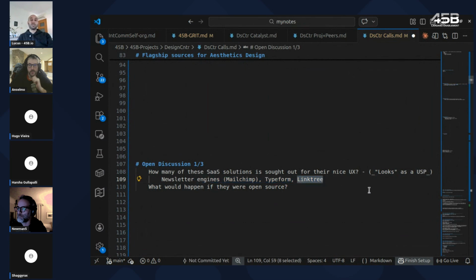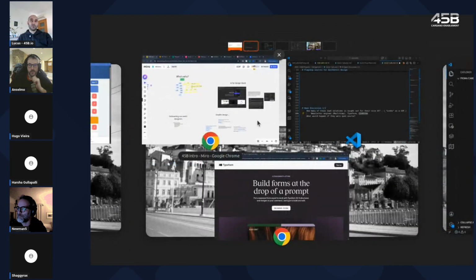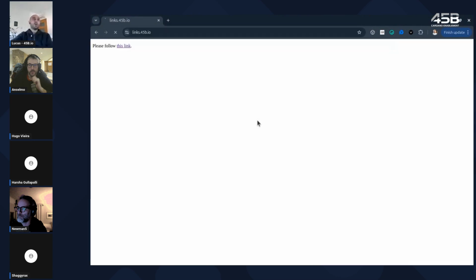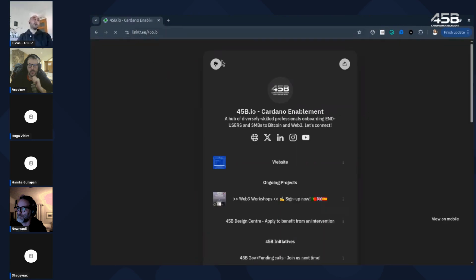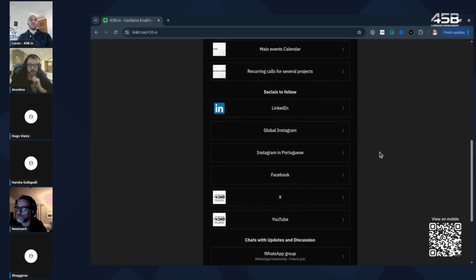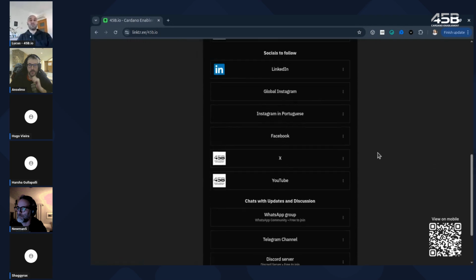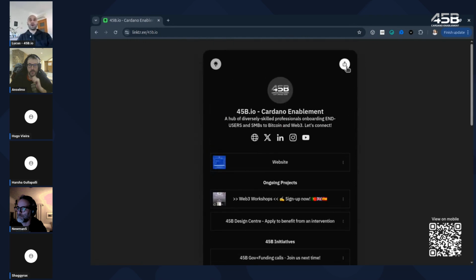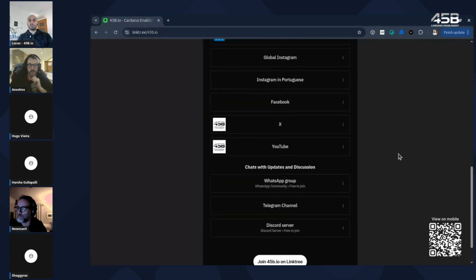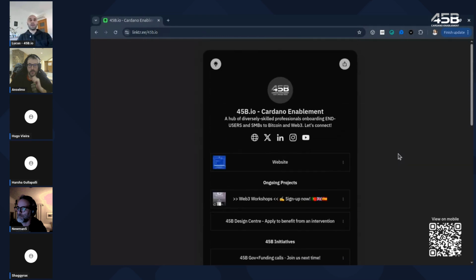Actually, I put in Linktree here, but I'm thinking of vibe coding an alternative to Linktree, because I keep promoting it. I've created a forwarding page that just sends everyone to our page. But Linktree is actually not a good example of a great UI UX, is it? They added something now about dark mode, bright mode, but I don't think it's good, so I'm going to try to find an alternative for this one.